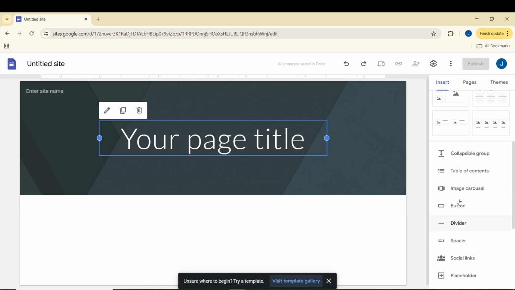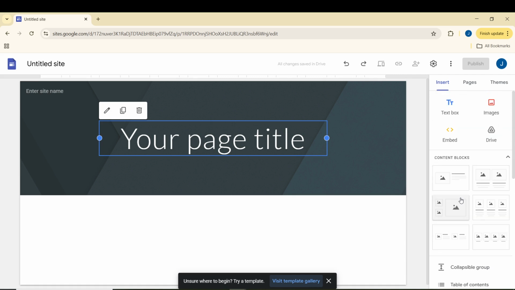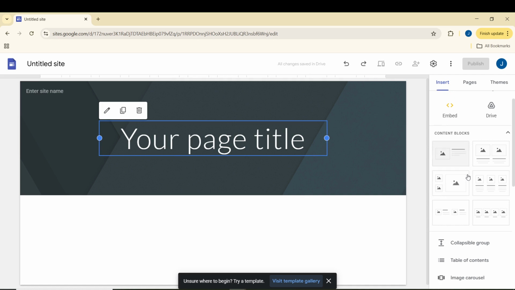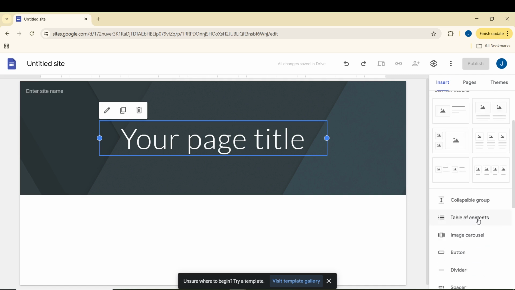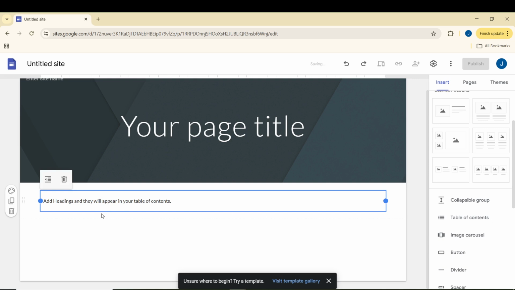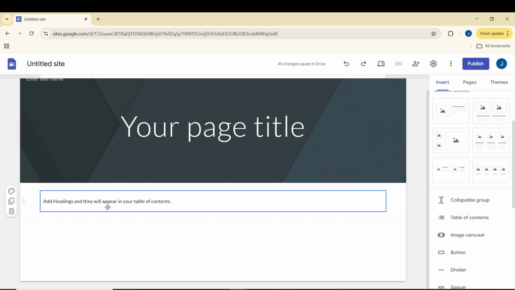You can leave it where it appears, or move it to a more convenient spot on the page by dragging it depending on your layout. At this point, it is important to understand how the table of contents is created. It automatically generates based on any text on your page that is styled as a heading or a subheading. In other words, normal body text will not show up in the list.